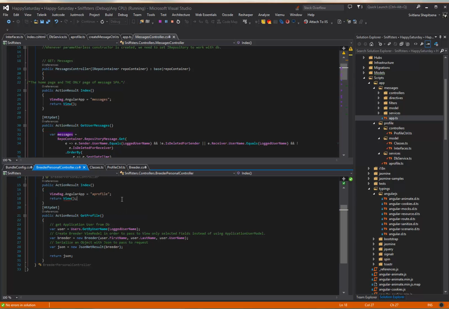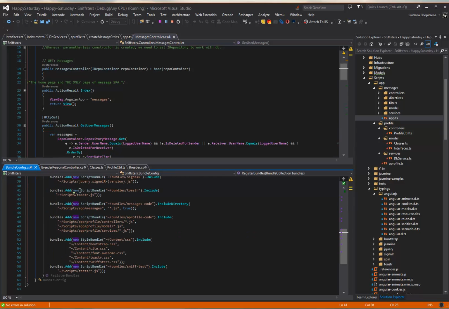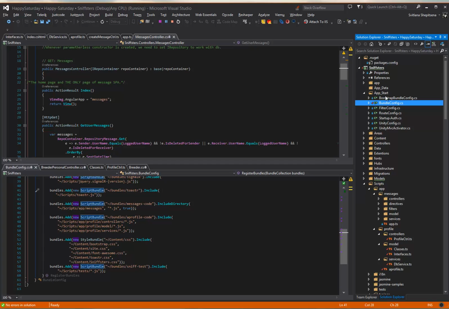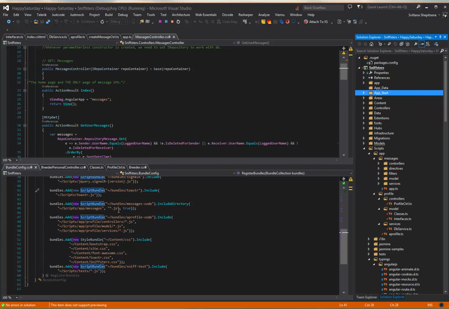After that we need to create a bundle in the bundle config document. When I click Ctrl L, you can see that it's in our app start folder. Here we create a bundle for our messages application and for our user management application.